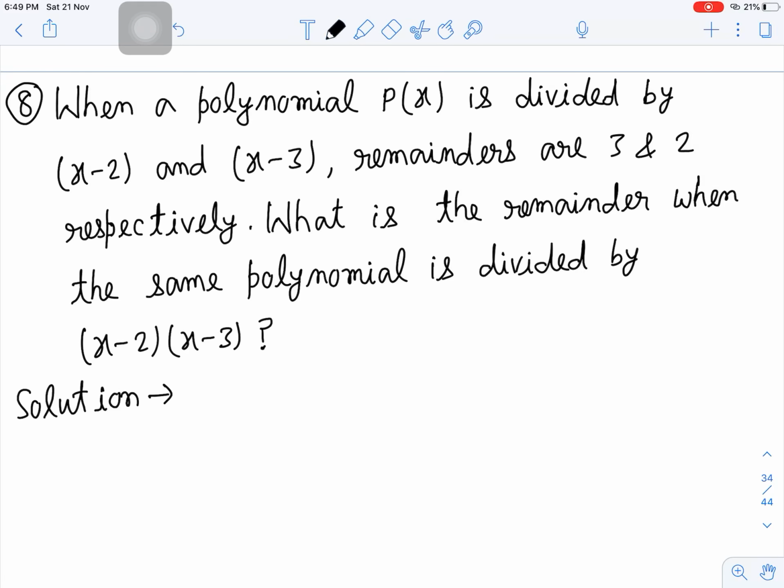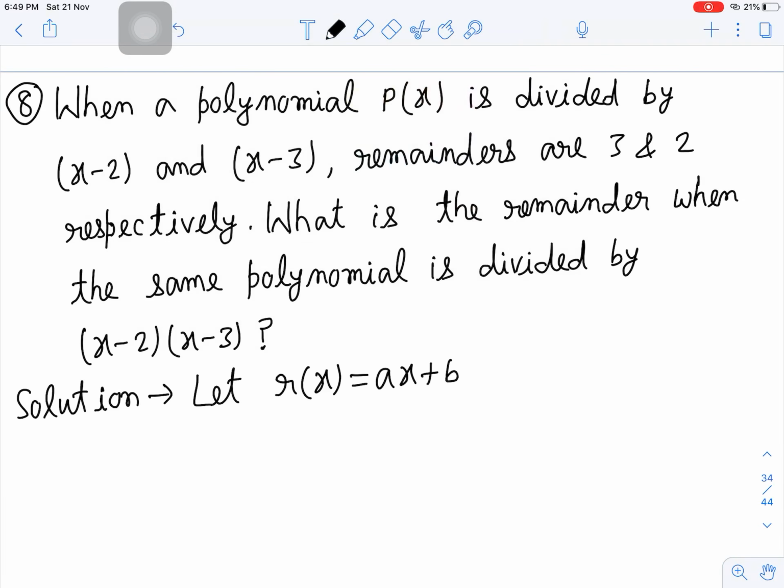Now, in general, what we will do is we will assume the remainder, suppose the remainder is r of x, as ax plus b. So ax plus b has degree 1. Now, you might think that the degree might be 0. If the degree is 0, then no problem, a will become 0. If a is 0, then only the constant term b will be left. So in general, we can take this, and depending upon the answer, a and b will come out.